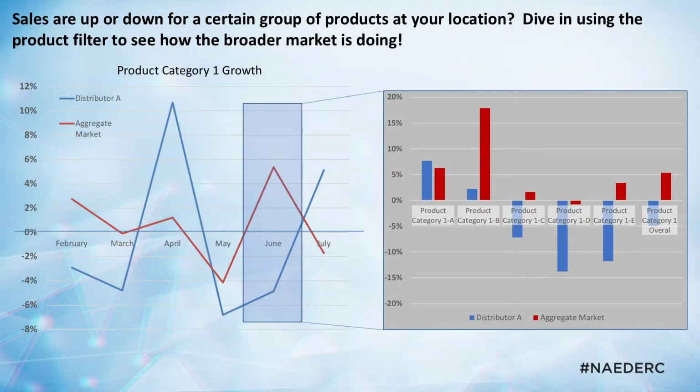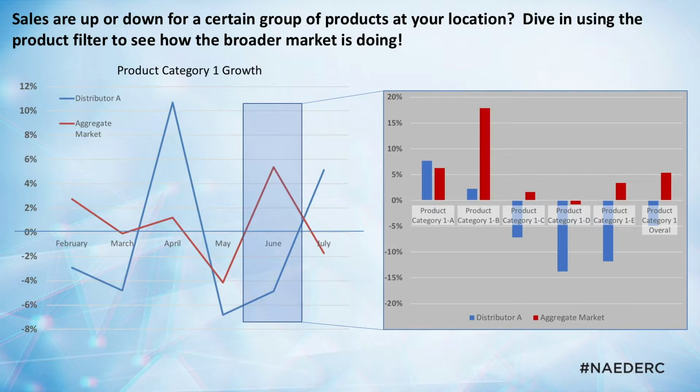The second one is probably the most important part when you start layering more things on top of it. If you take that same geographic region, you could start doing those comparisons on a monthly basis, and then also look at what the product segmentation is within a particular month. Again, this is demonstration data only, but one of the powerful things you could do is say, okay, in June my sales were down and the market is up. Why is that? What's going on? Where am I lagging, and where could I have done better in the marketplace?